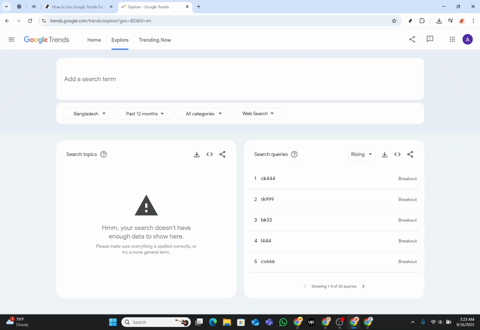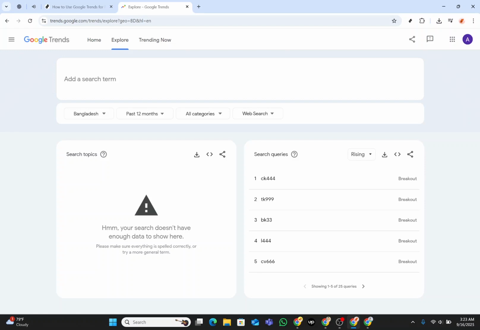Next, let's list out keywords for each stage of the marketing funnel. The three crucial stages are awareness, consideration, and decision. For the awareness stage, you will focus on broad, problem-based terms. A few examples include best running shoes or how to start running. These are keywords people might search for when they're just discovering your niche.